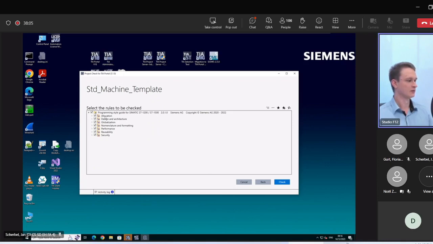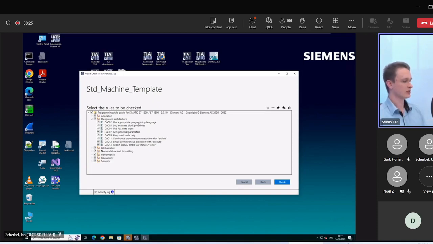And here we have different contents and different rule types. For example, when it comes to the design of the architecture, we have checks for the programming language. Of course, there are recommendations on what can be programmed in what programming language.